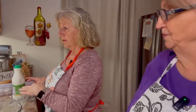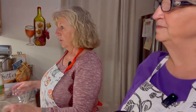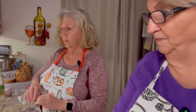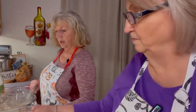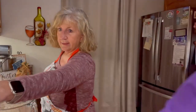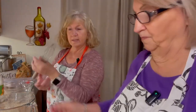All right. So we put our wet ingredients in one bowl and our dry ingredients in another. We're going to whisk together cocoa powder and sugar in a large bowl. So we have 1/2 cup or 2/3 cup of sugar and 1/2 cup of cocoa. And I don't have a whisk. It's on the back side of that. So we're going to whisk these two things together.